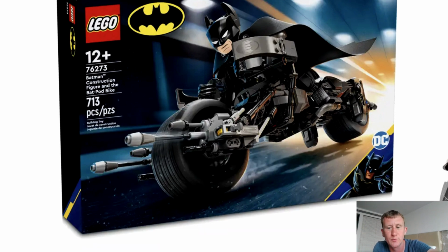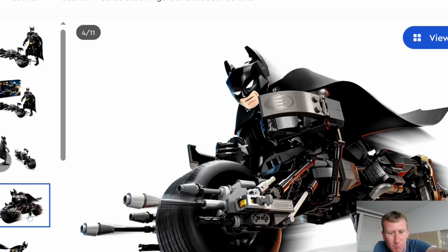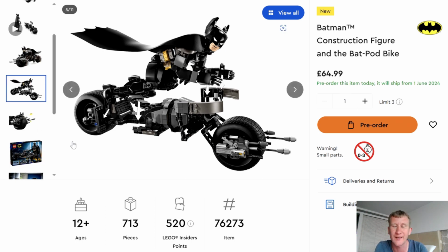But will the wheels be chunky enough to take the weight, or have they added a stand? So I will more than likely be getting this at some point, not in a rush, but I'm intrigued to see how this one works. So if you are a fan of this one, then obviously please let us know in that comment section below.